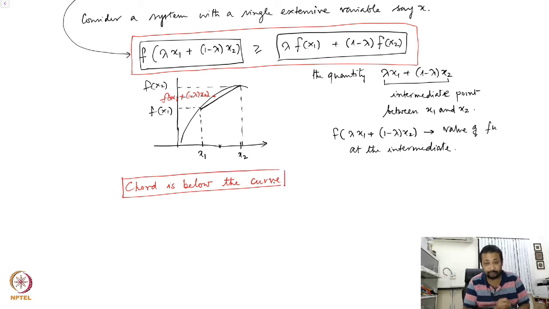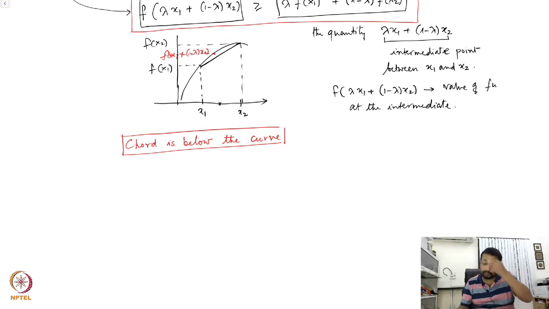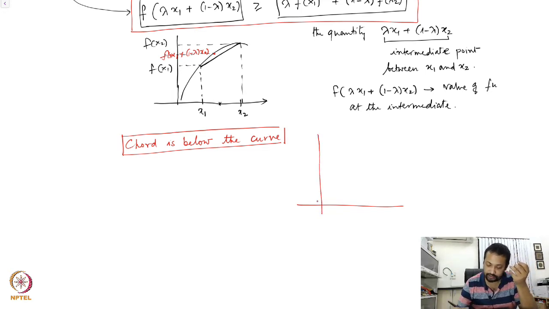However, the problem is that this inequality does not say anything about the differentiability of the curve, in the geometrical interpretation that we have developed. For example, what I can do here is draw a straight line. It's not very straight, but let's try to draw a decent enough straight line. And you see, I can have the curve like this.